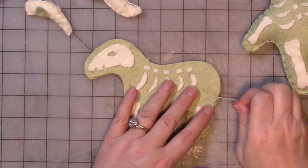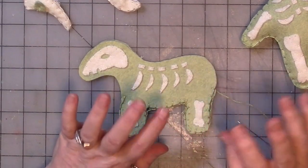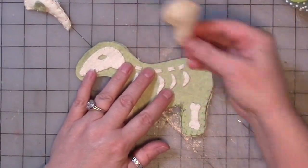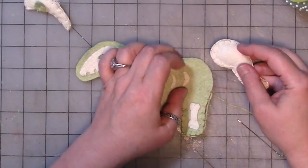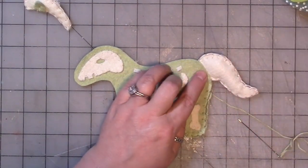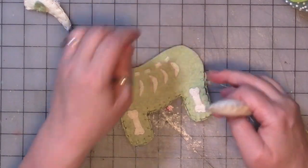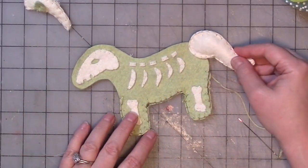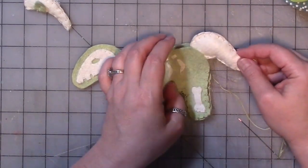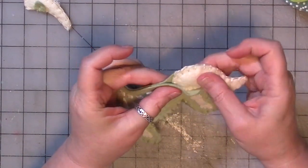Okay, when you get to about here, it's time to figure out where the tail and mane are going to go before you go any further, and you're going to need a couple of pins. So I'm going to take the tail piece and I'm going to tuck it into the horse's rump right about where I want it, which is right about there. You of course don't have to attach it this way. You could make the horse's body and then you could attach this on the outside on the front afterwards. I like to have it tucked in between. And so I put it between the layers.